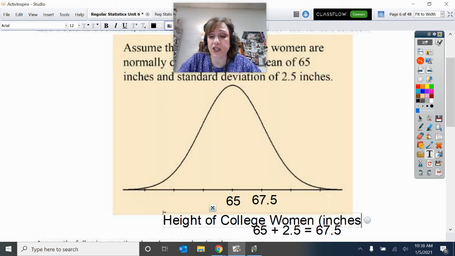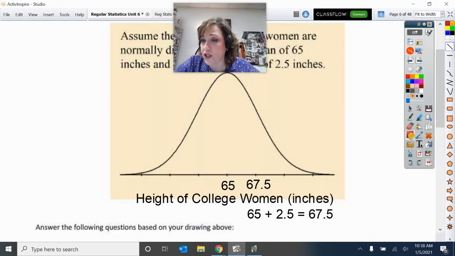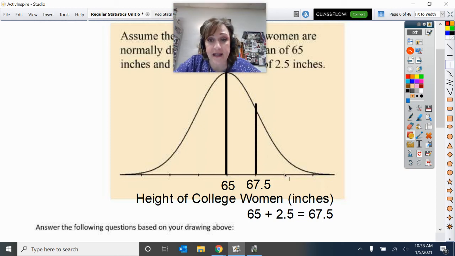Okay. And so what I want you to do is take a moment while I switch the video and do all the computing. Figure out what is on each one of these standard deviations. See, 2.5 up would be 70 inches, and then 72.5, and so on. What I also want you to do is fill in what we just did earlier, where you list the percent of data that falls in each one of these sections. So I want you to label what percentages are in those sections there. Okay, so you put some math to it, figure out those sections, and I'll meet you in the next video.